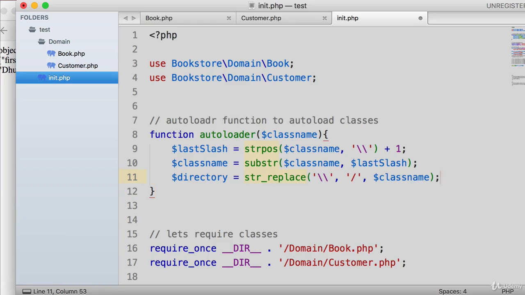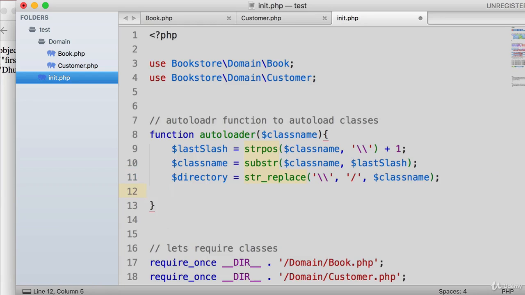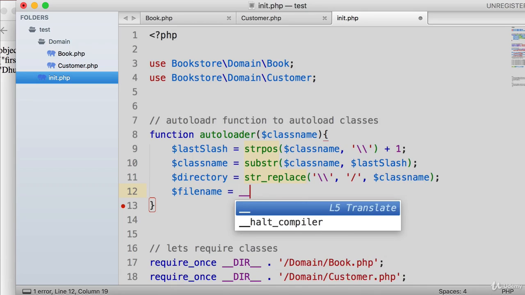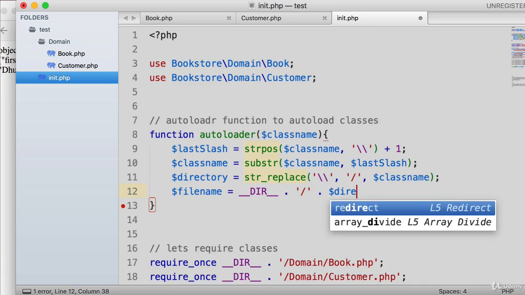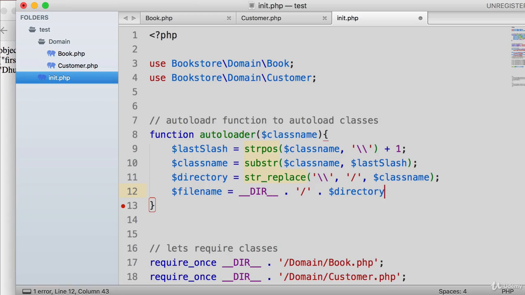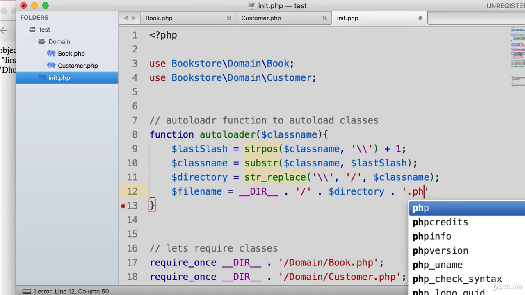So it does that, and now file name equals, go to the directory, concatenate, and we do the slash directory which would hold the class name, and then we concatenate and say .php.